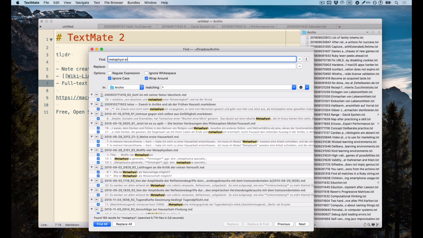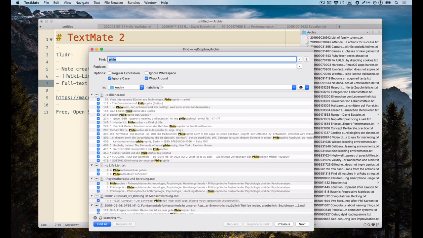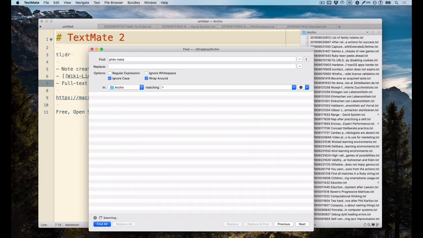let's use this. And now the search result that I just had was gone. If I search for meta and philo, nothing happens, but I'm pretty sure I got a note that has metaphysics and philosophy in it. That's because TextMate doesn't do a fuzzy search in the full text, it does a literal search. So it expects this whole phrase in that succession. This word with the space in between and then this word, but that's not something that I wrote apparently.